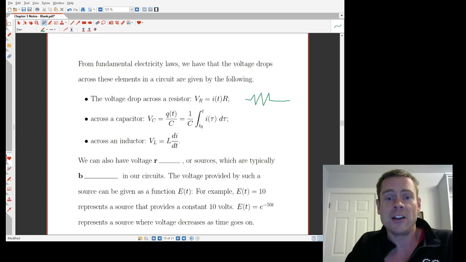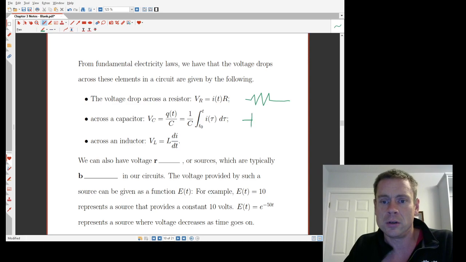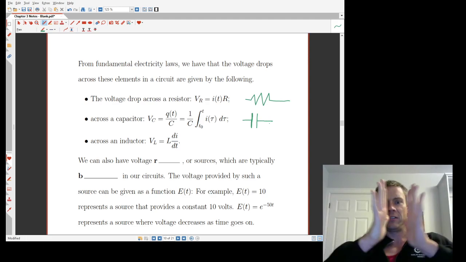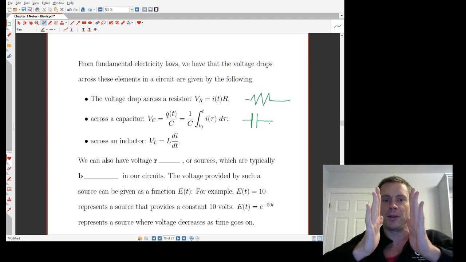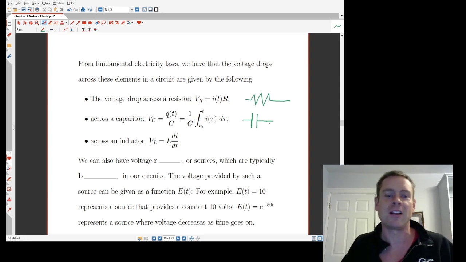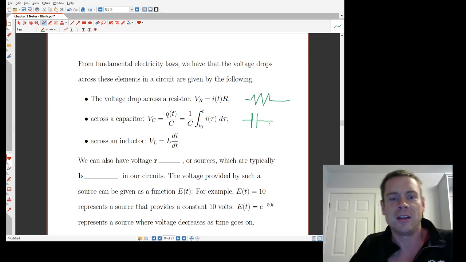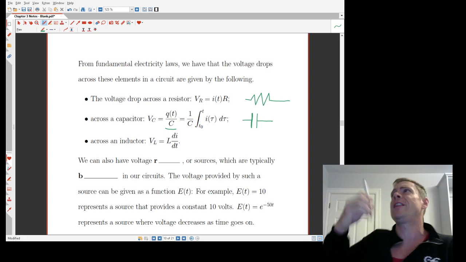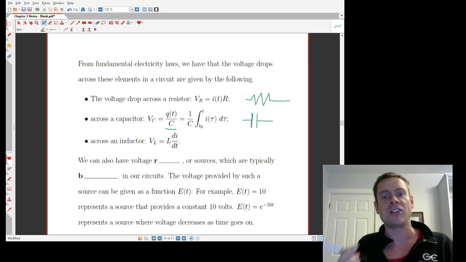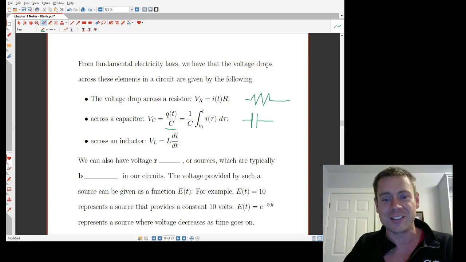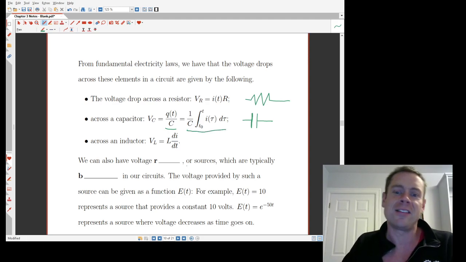Across a capacitor, you're going to have something else, a different symbol. That symbol kind of looks like two lines like this. I call it Mr. Squishy because it looks like you're about to squish a bug, but that's not what it does. It's a capacitor, and it has a couple of different forms. It's the charge over the capacitance, which is this form right here. Or, thinking back to the relationship between current and charge, you can also express it in the form of an integral. And we're going to use both of these at some point going forward.